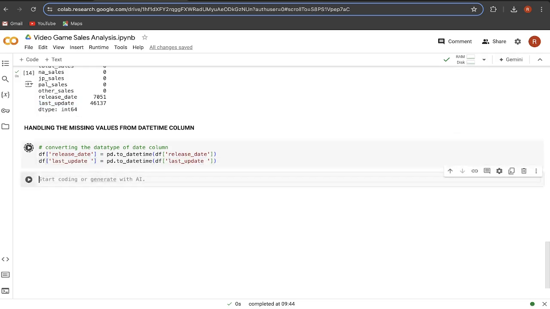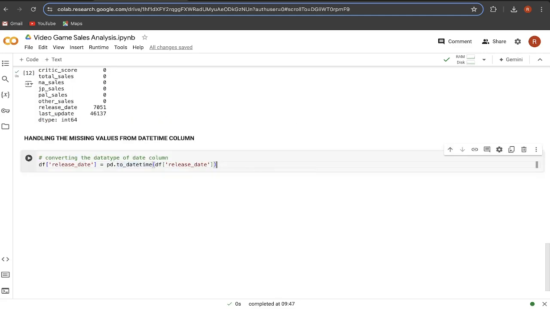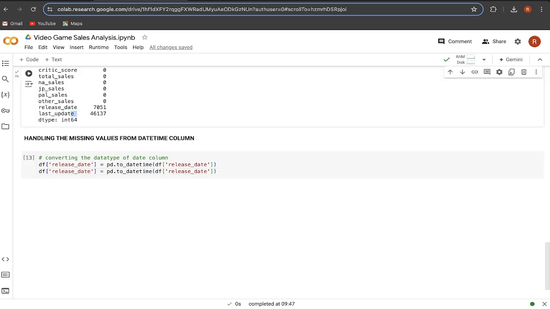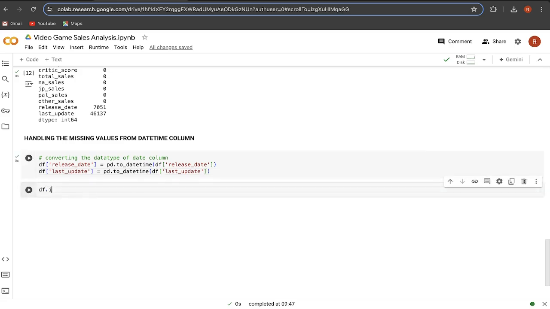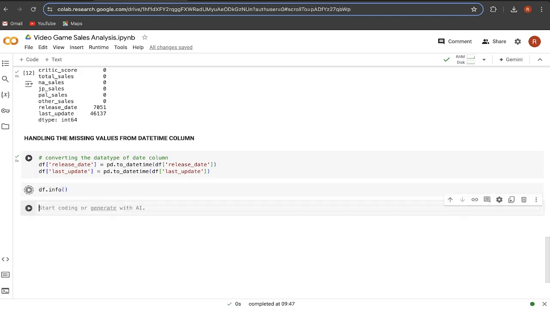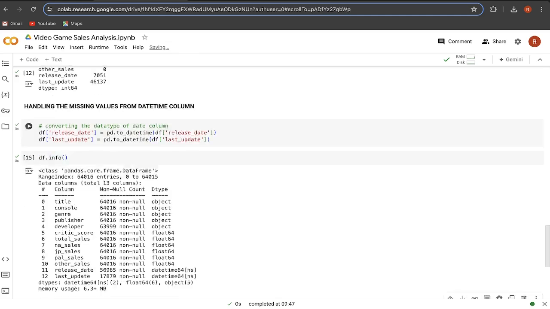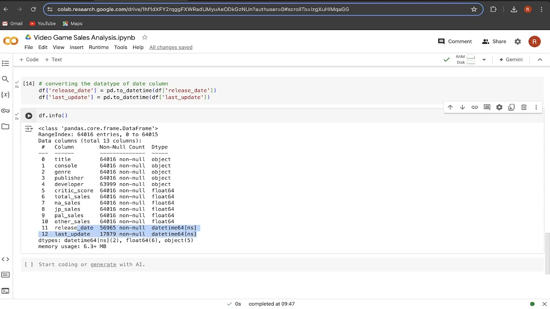Let's run that, and let us now check the data type of those columns. Now as you can see, those columns have been converted to date time data type.